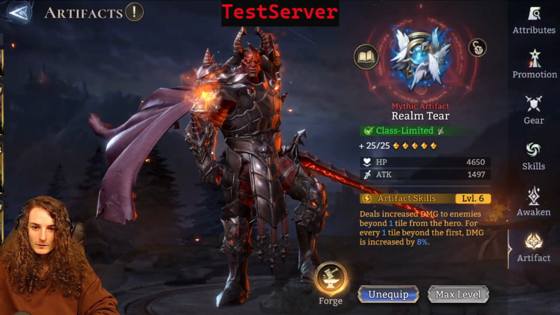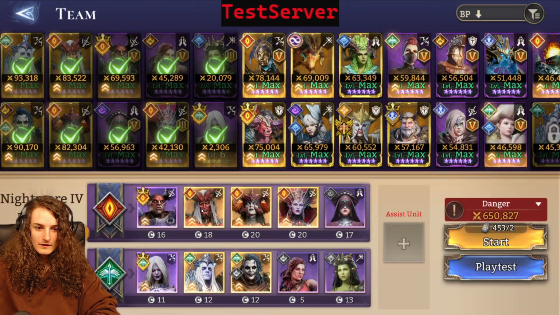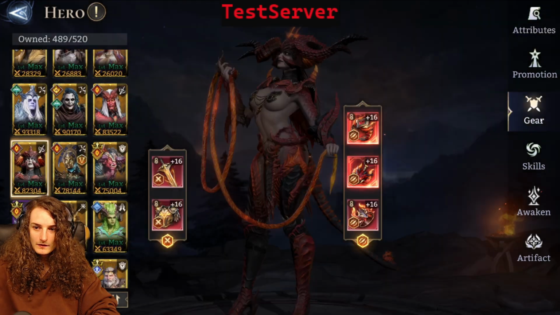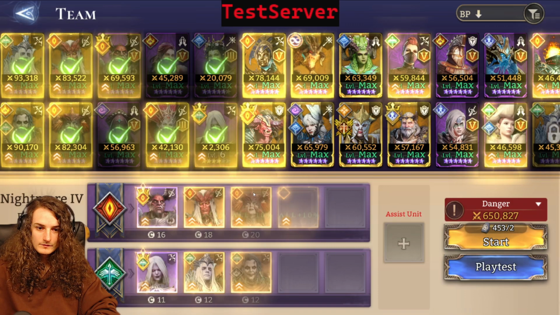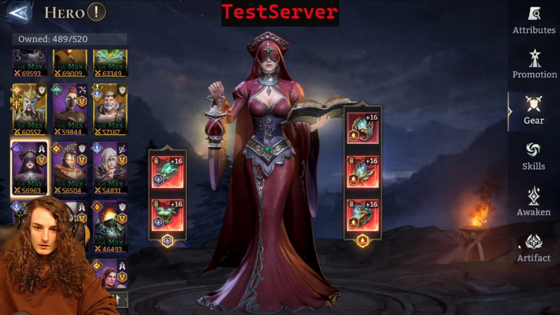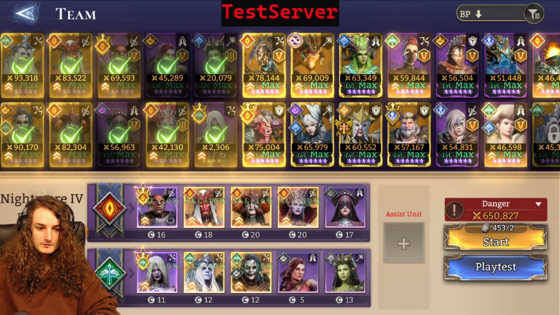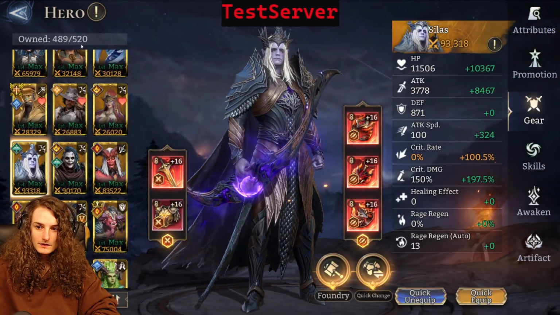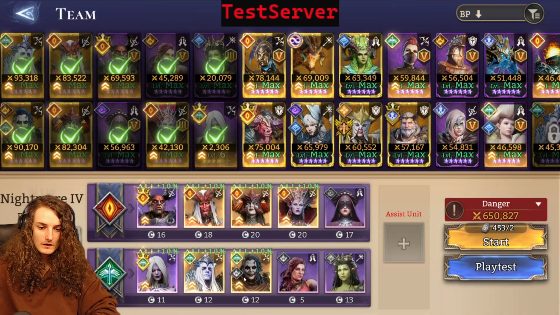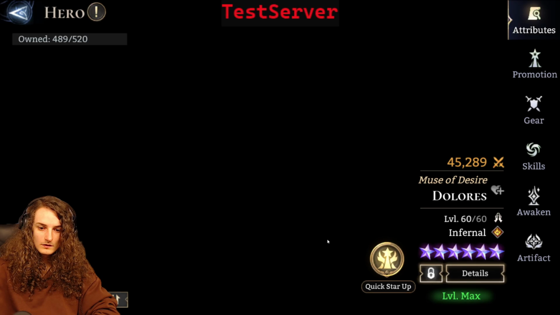gear real quick. Obviously we gotta swap out the Realm Tier for those beautiful Flaming Pauldrons. Arrogance gear. A Lust. Volker, I mean, we already talked about it. Hollow. Lunaria. Silas. Obviously, artifact 25 Spirit Siphon. Same goes for Hex. And we got Dolores.